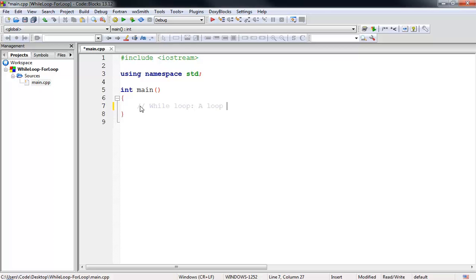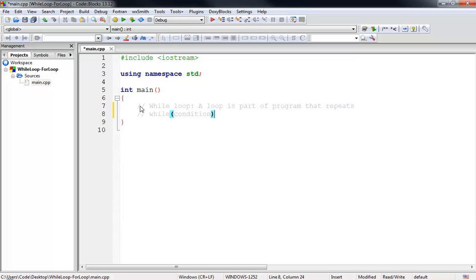Alright, so a loop is a part of a program that repeats itself. Here we're looking at the syntax for the while loop, the way you write it. Inside you have a condition. This condition needs to be tested, and as long as the condition is true, the while loop statement will run until the condition is false. So it's an expression that is tested for a true or false value.